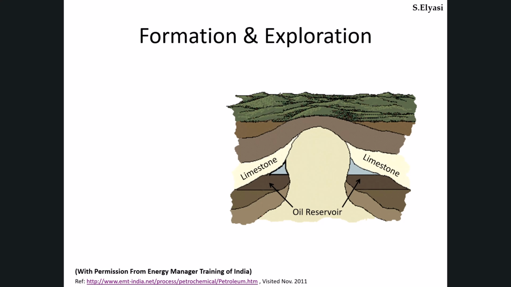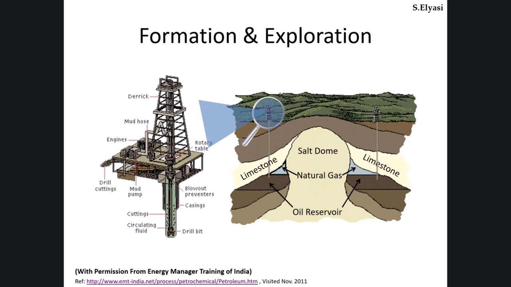This diagram shows a typical oil field structure: natural gas at the top, oil in the reservoir zone, and saltwater below. The reservoir can be trapped by geological structures such as a salt dome. A well is drilled into the reservoir, and if the reservoir pressure is sufficient, oil can flow naturally to the surface. For high-viscosity crude oils, steam may be injected to reduce viscosity and improve flow. In other cases, gas injection is used to increase reservoir pressure.